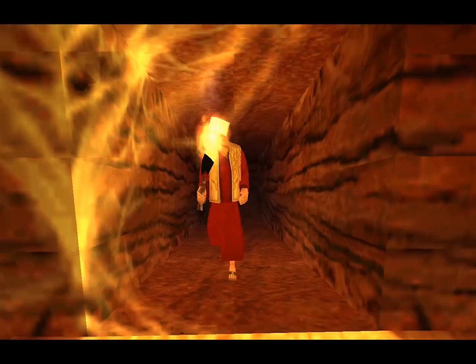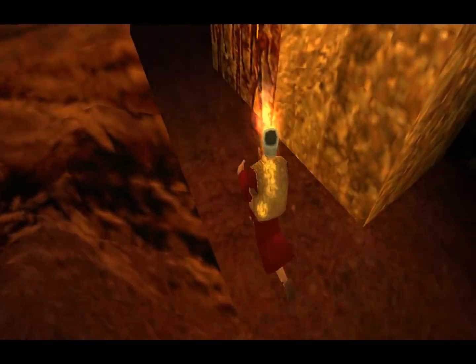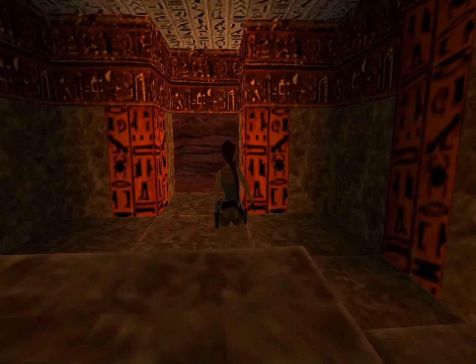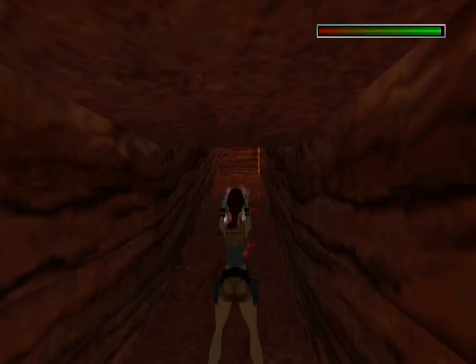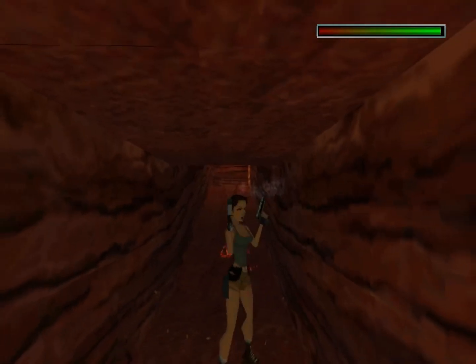He's basically saying the same thing Lara Croft told Werner in the previous level. Like, yeah, there's a warning here, and I'm not gonna take part of this. But fortunately for Lara Croft, she's like immune to curses or something. Whoa! Oh yeah, there's some scorpions here. Alright, they're all dead.